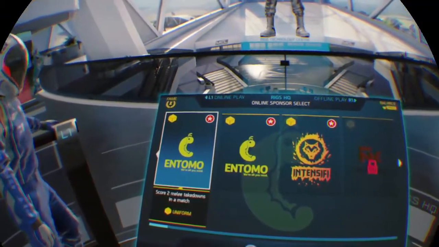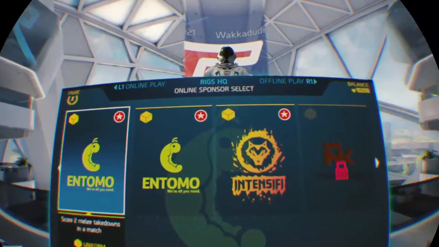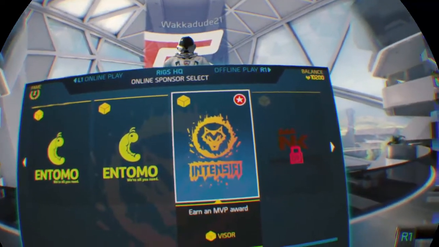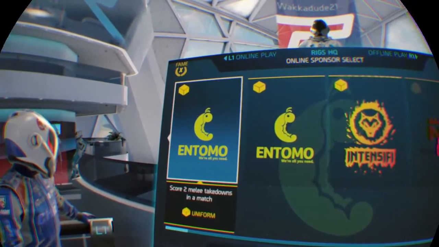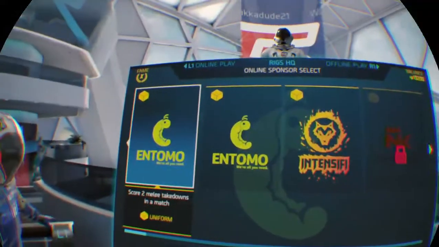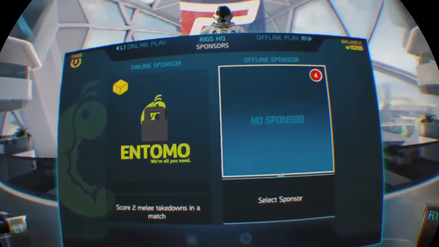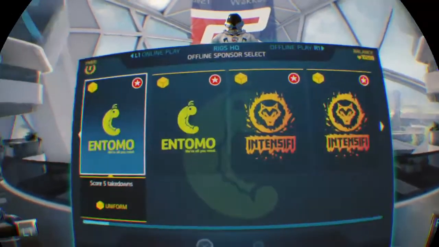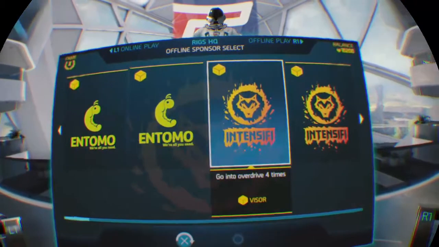Have a look at the available contracts. Each has its own set of challenges and rewards. When you find one you're interested in, hold the cross button. Excellent. Let's do the same for offline matches. These are the offline contracts. Remember, hold the cross button to sign the deal.